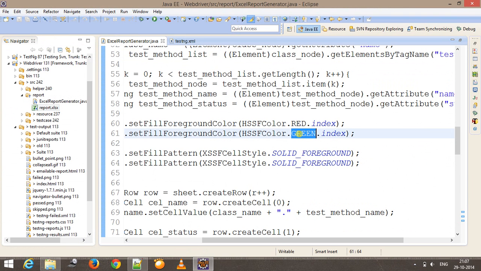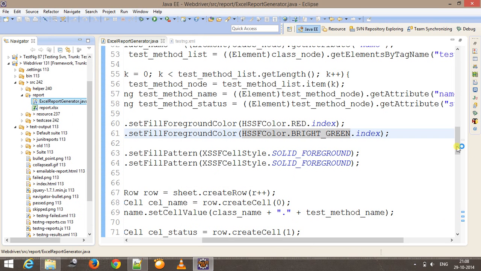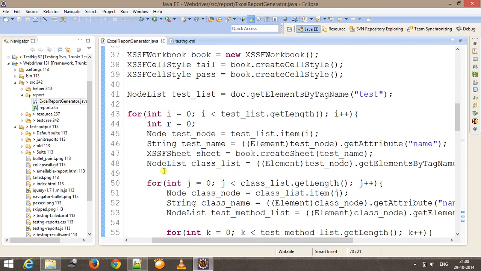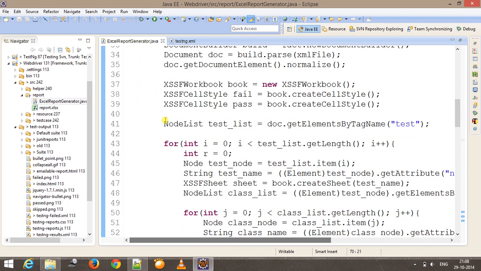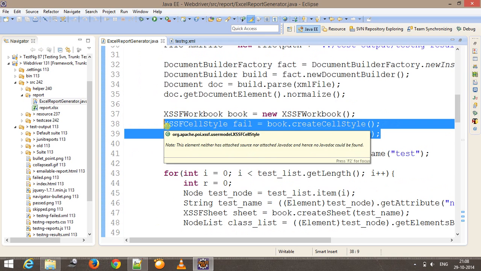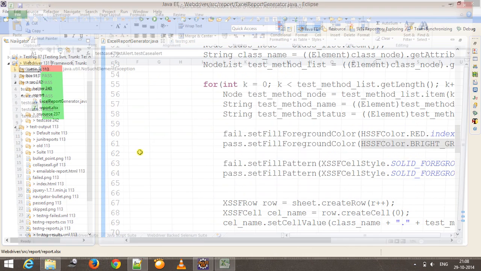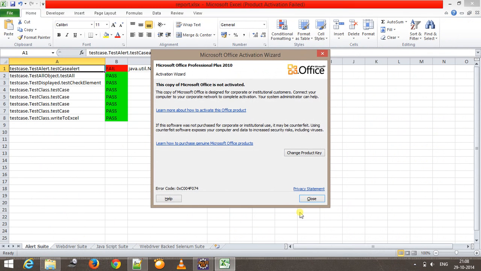Instead of green I will use bright green, and if I rerun it, I am using cell style for creating the format, or for formatting your cell. So if I again open it, as you can see that now we have the color along with it.